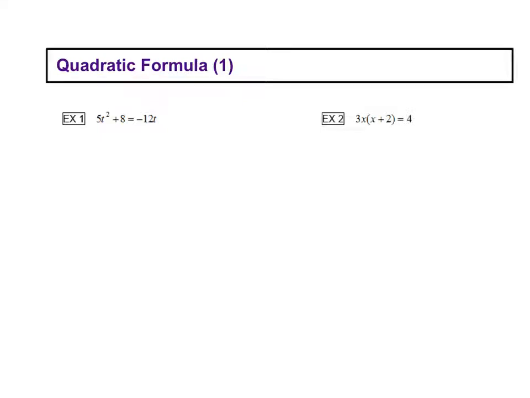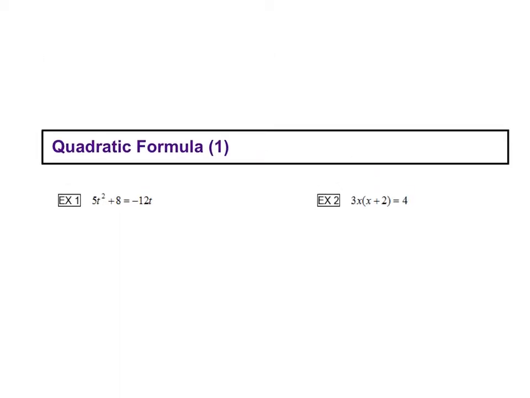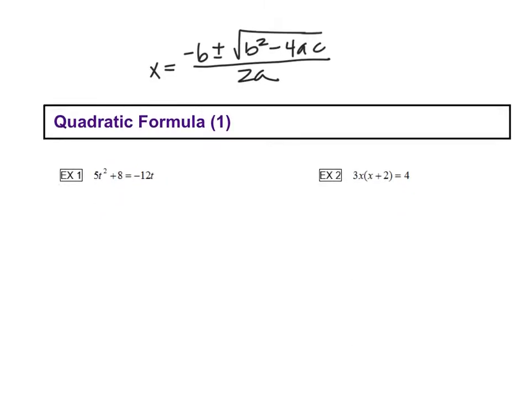Alright, so we just saw the intro video with the quadratic equation. I'm going to go ahead and write that up here. I know you have it in your notes, but just in case you come back to this video as a review and you don't see the intro video, we'll have everything we need. So negative b plus or minus the square root of b squared minus 4ac all over 2a. Remember, there's a song that goes with it that will help us remember.